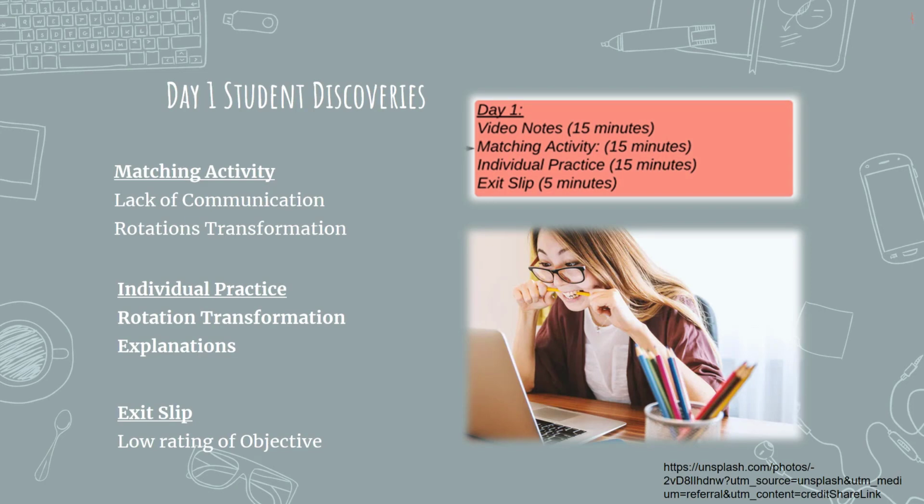Students were given a partner matching activity, individual practice, and an exit slip on the first day of class. When making observations throughout the class, 2 individuals, in particular, struggled to use mathematical terminology and determine which figures performed a rotation transformation. Then, a practice worksheet was completed individually, and many questions were asked again on how to determine if a rotation transformation occurred and also how to explain this.